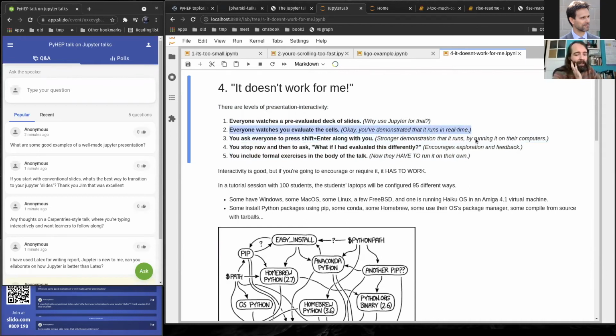And in carpentries, they go all the way down to level 5, which is good. I didn't feel like I had enough time to do that here, and also I don't know what the exercises would be. And also this presentation was a bit too meta. I wasn't sure how that would work. But any thoughts on that?